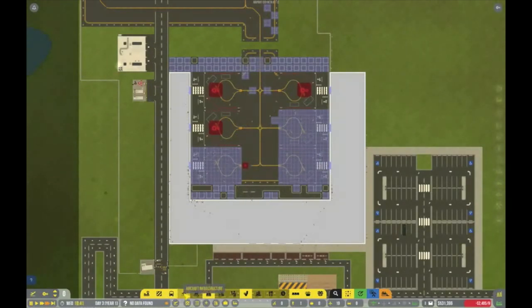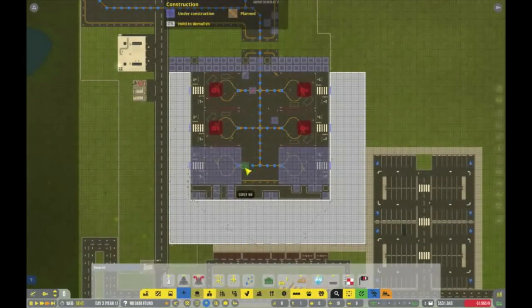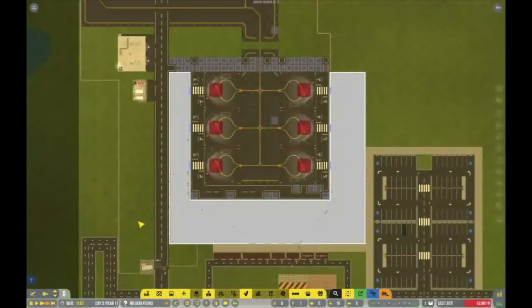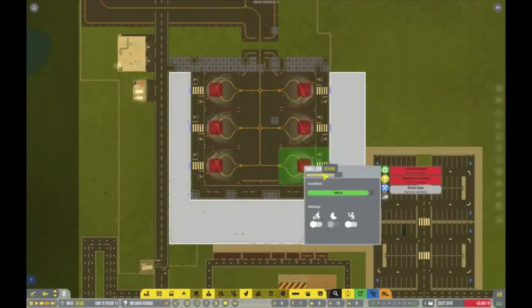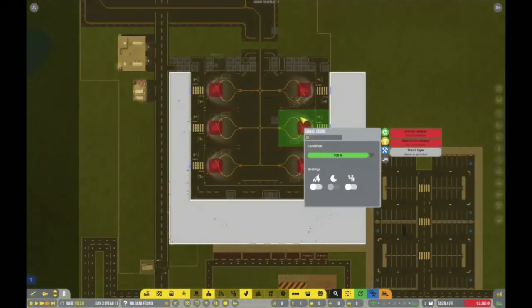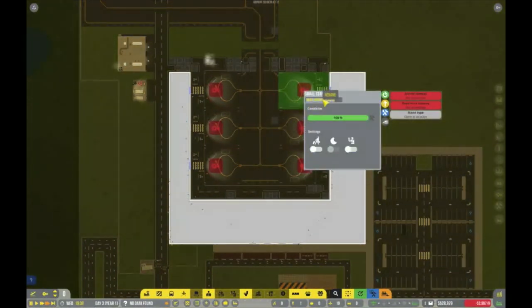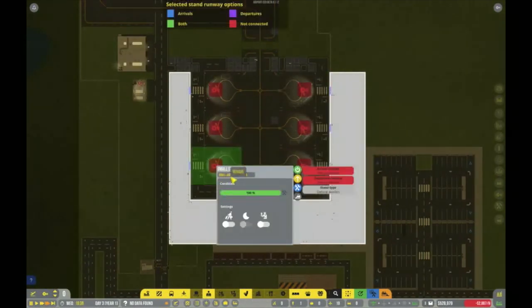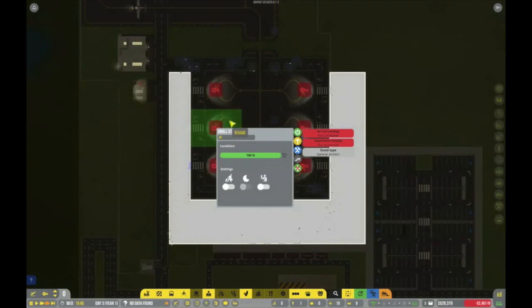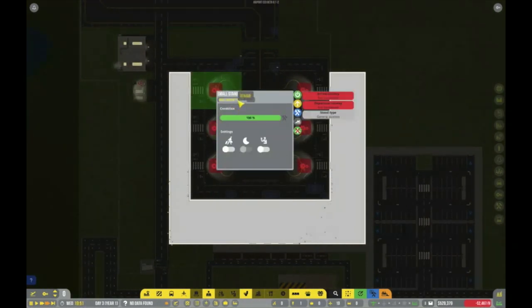What the heck? Probably got a taxi note right there. So this is going to be Alpha 1, Alpha 2, Alpha 3, Alpha 4, Alpha 5, and Alpha 6.